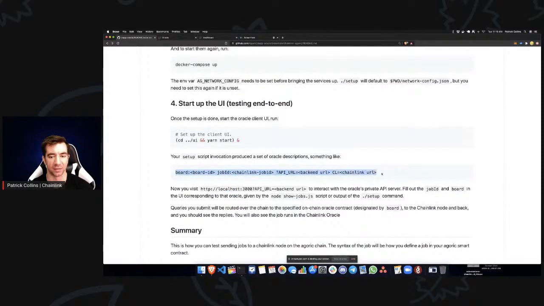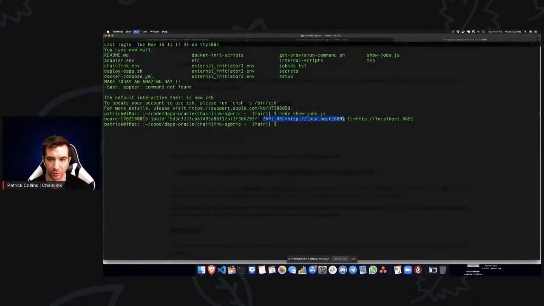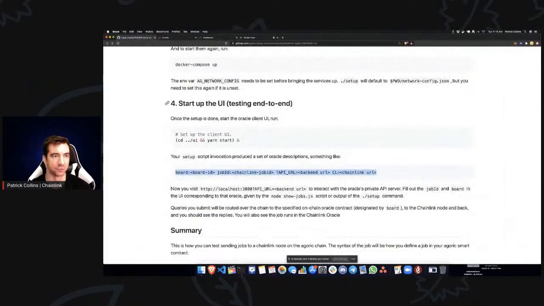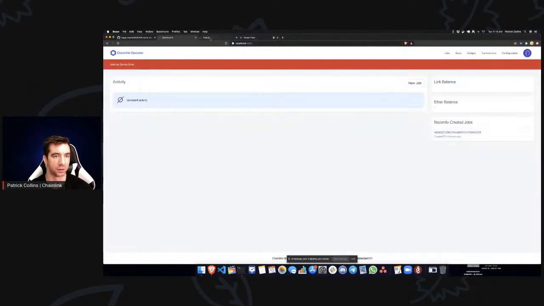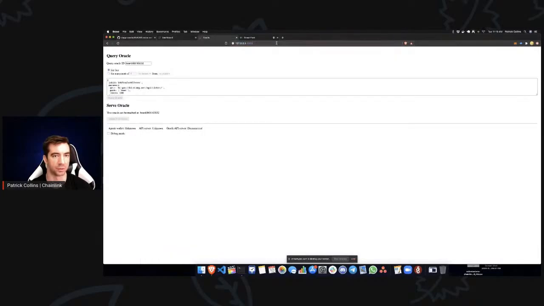Like we said, we got these variables from our node show jobs.js, and we actually have to add these to our Agoric UI here. So your UI is actually going to be localhost 3000 question mark API URL equals backend API URL.